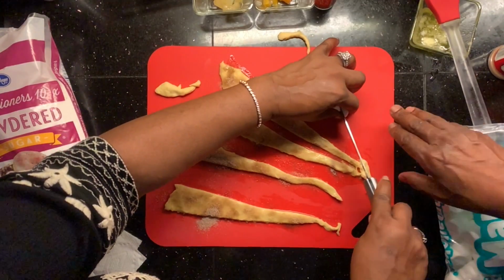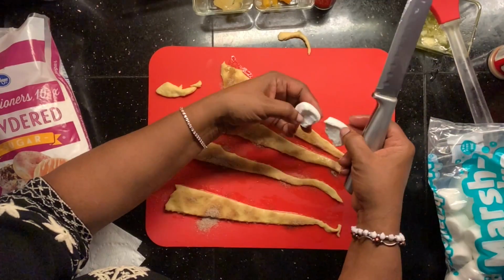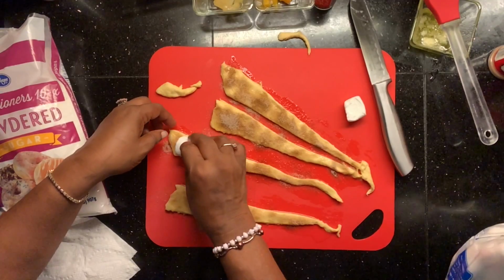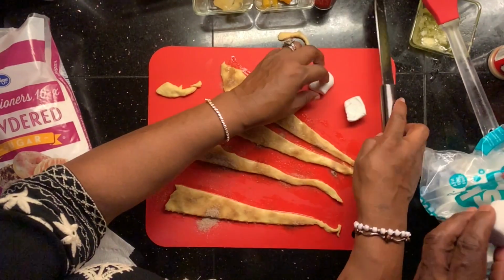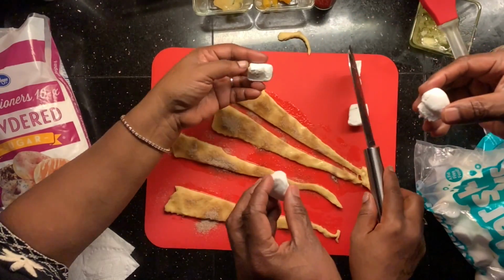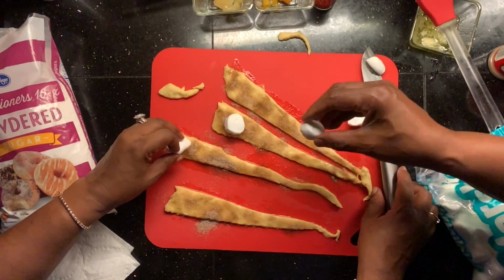Can you just pull them apart, or do you have to cut them? Let's see. These pull apart. Well, look at that. It did pull apart. So what do you do? Put them on top of here?